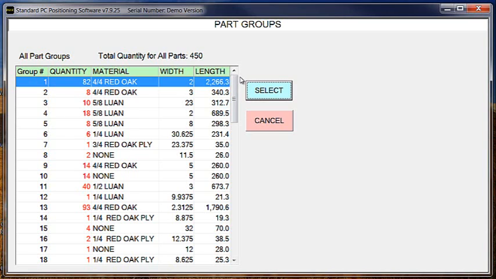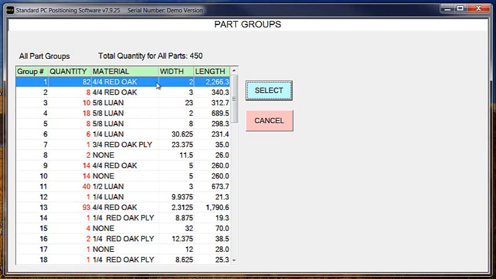Now this is new functionality. If you have a slightly older Razor Gauge, this video is being made in February of 2014. It didn't used to pop up with the part groups immediately. You used to have to click grouping list to get this, but we changed it so that immediately upon opening a file, it shows you the groups that the part cut list has been sorted into, so you can choose a group right off the bat.